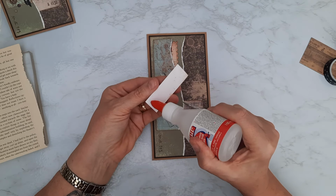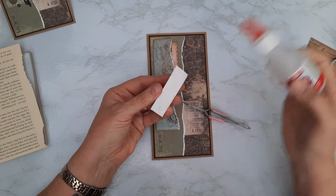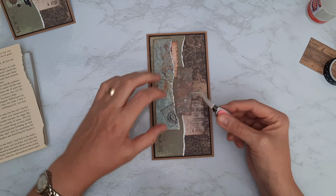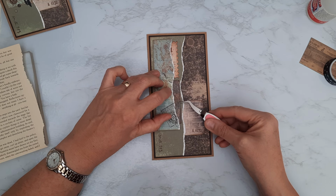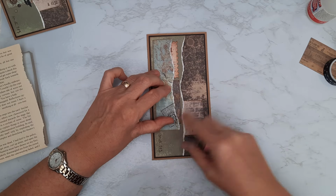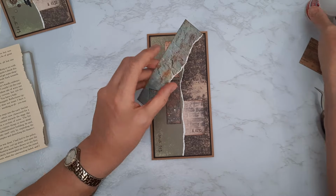I'm going to add some of that same glue, and then we're going to do the same. So I want to get some of that lighter element showing, and this one's going to just tuck under this side here. So it's all building up that interest, and there's different layers as we go along. And then now I can actually stick this top piece down.